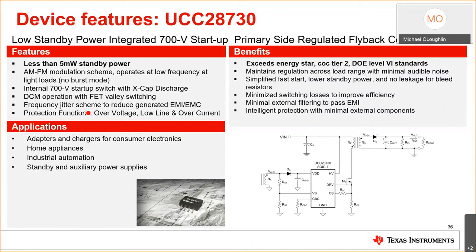Remember the applications where you can use this. I recommend it in less than 65 watt applications. This device has been used. It meets Energy Star, European Code of Conduct Tier 2, and the Department of Energy Level 6 energy standards. That is for standby power and average efficiency from 25, 50, 75, and 100% load.